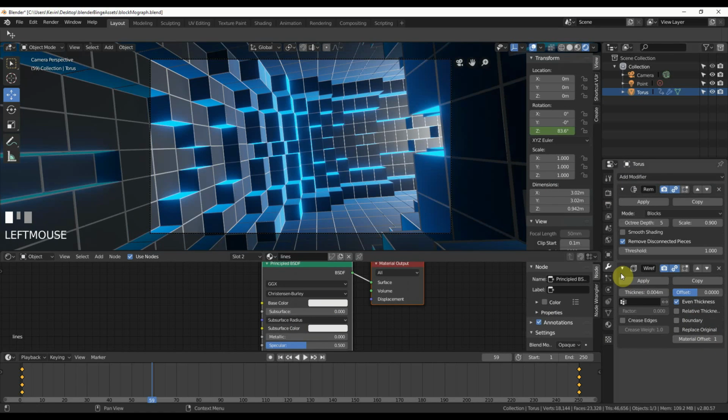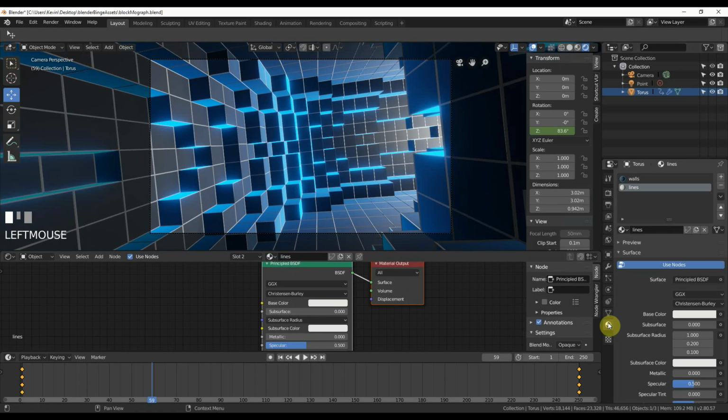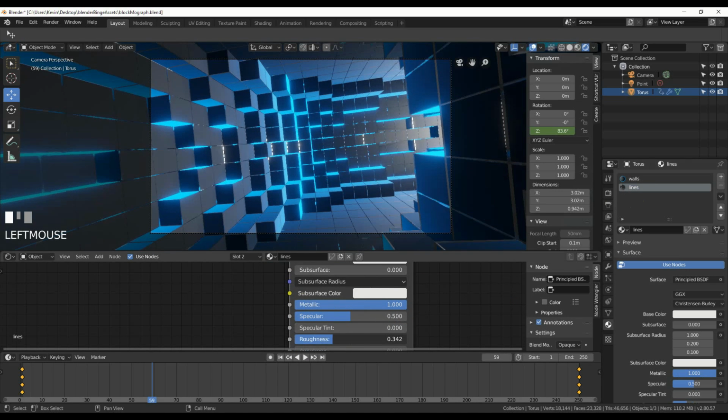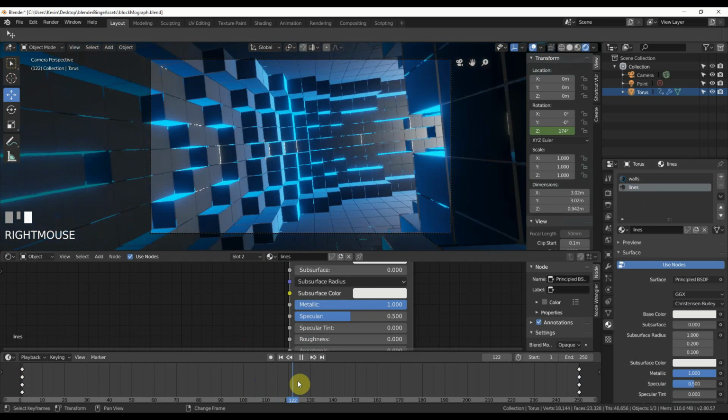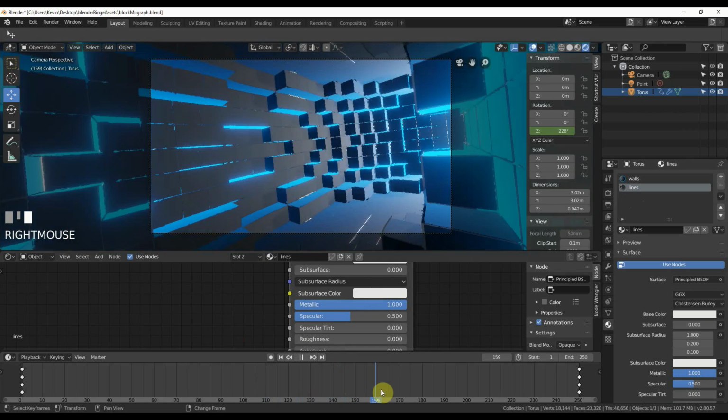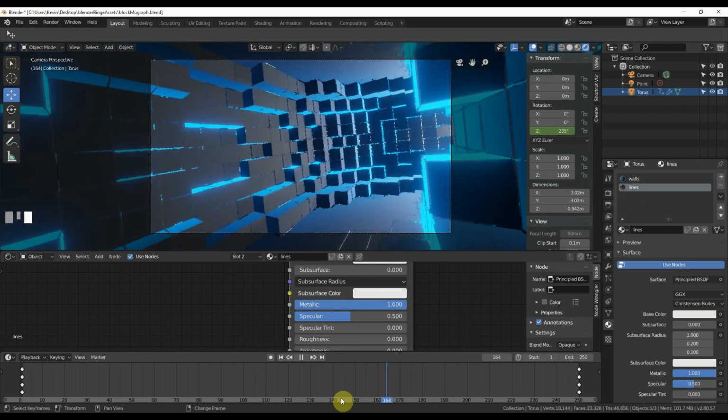So 1, if you see here, underneath the material is this. So this is 0, this is 1. And if you had 2 in here and 3 or whatever, but this is 1. So now we have a different shader and that's controlling this. So if I change this, so I go fully metallic. Okay, I can bring the roughness all the way up or bring it all the way down. And now you can see that I'm getting some nice highlights on these. Just adds a little bit more flavor to it.